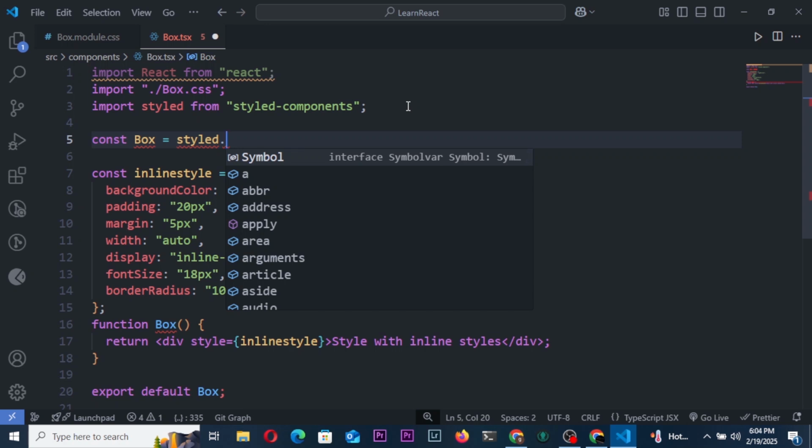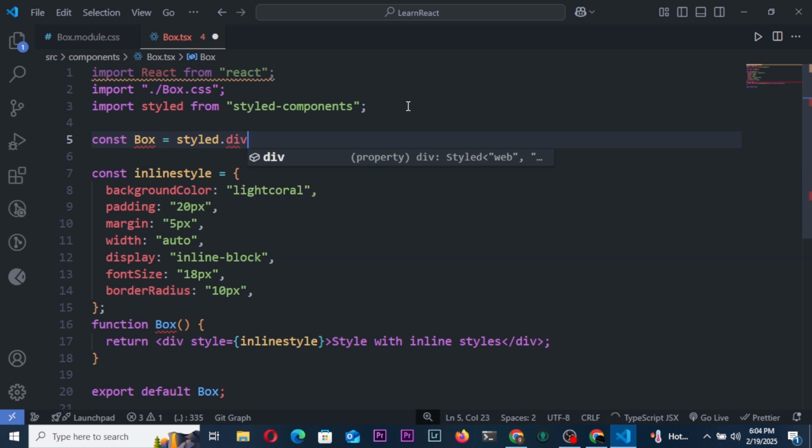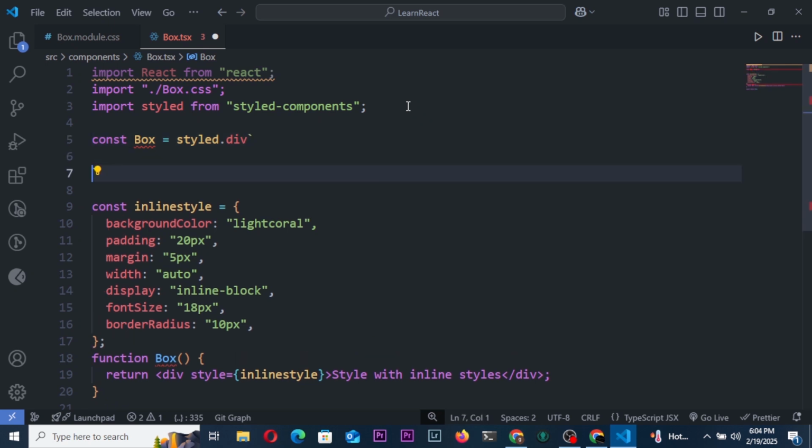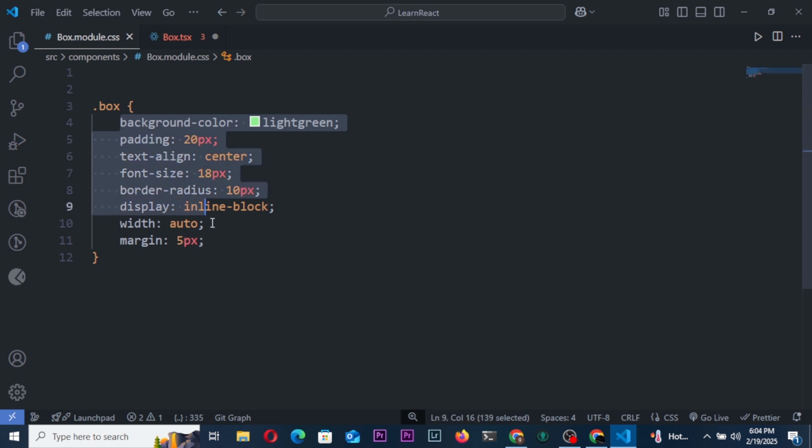styled.div, then backtick. So without wasting much of our time, I have to copy the style being defined in this module, copy it and paste it here.